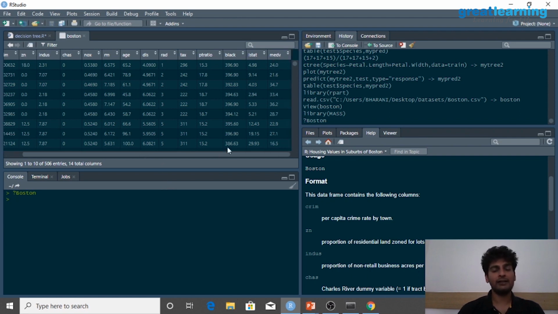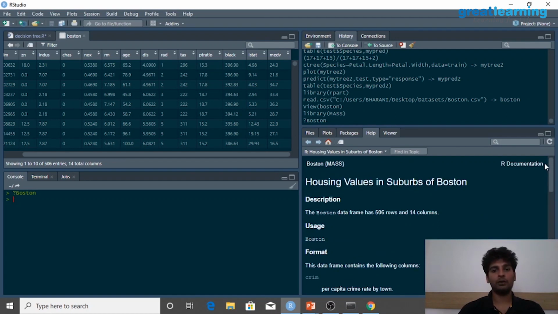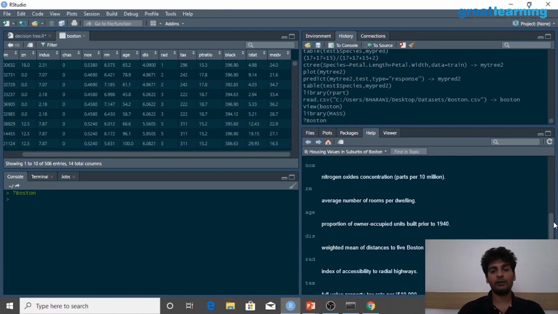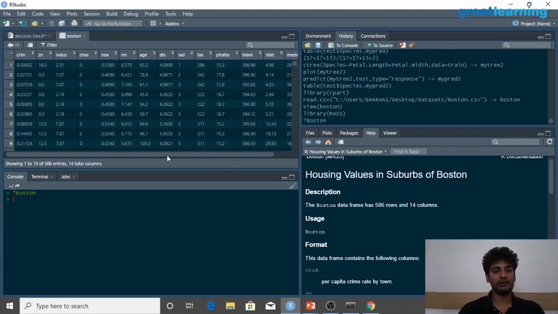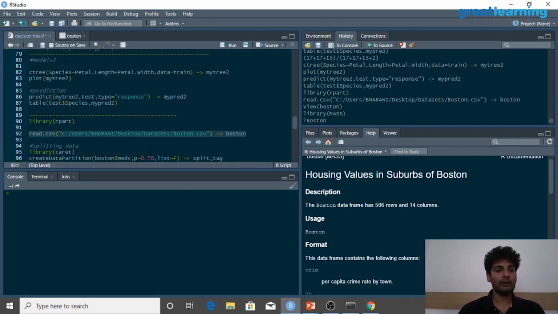So out of all of these, our column of interest would be this MEDV column. This MEDV column stands for median value of owner-occupied homes in $1,000s. So I am trying to determine the median value of the house with respect to the rest of these columns over here. In your free time, you can go through the description of this entire data set, right? So you have all of these columns and you can go through the description of this particular data set over here. So now that this is done, we have loaded the data set, we have understood the data set.